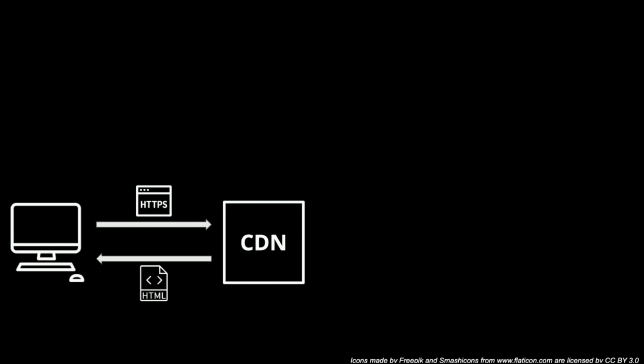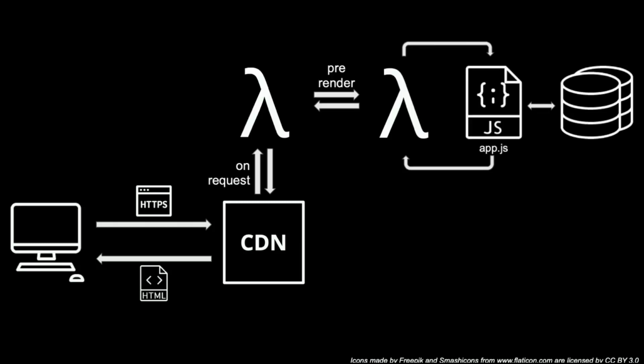So what is an event? That was Danilo's definition: something happened. We can use a request to trigger a lambda that will, in the background, pre-render our application and put the pre-rendered version in the CDN. So the next user will get a validated and refreshed version of the application.